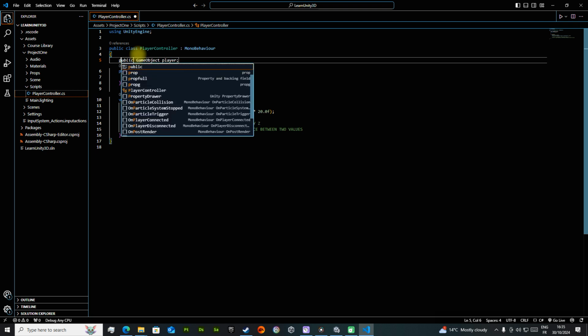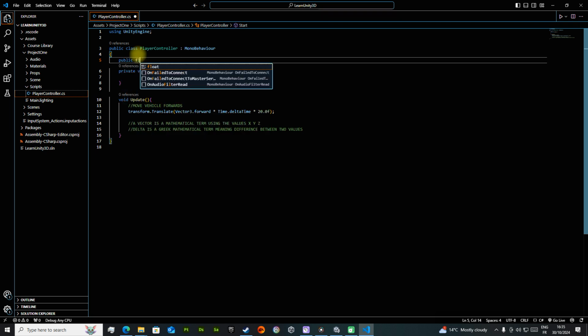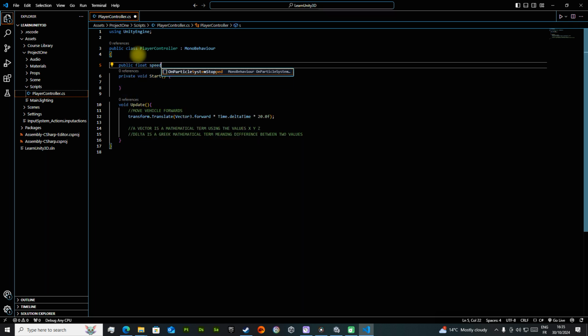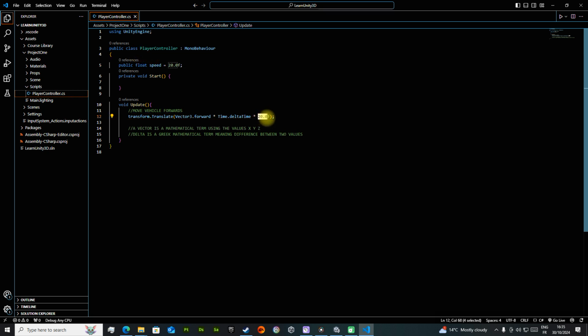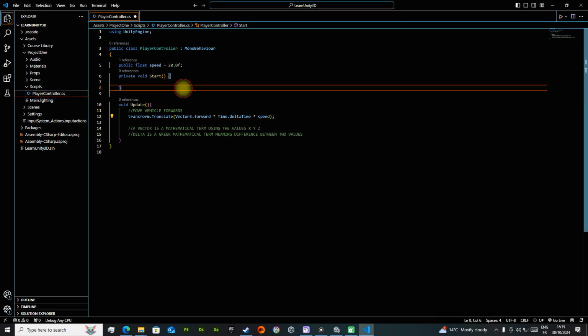So the first variable we're going to make is a public float. We're going to call this speed. I'm going to initialize this at 20. However, this can change. Now, where we have put 20 here, we're going to write speed instead. Saying that you are going to multiply Vector3.forward times Time.deltaTime multiplied by the speed variable.